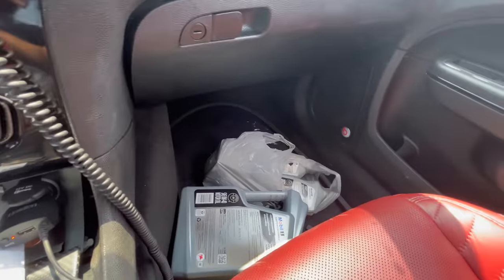Y'all, we on our way to Chick-fil-A now, about to get us some food. Hungry as hell. We got the oil right here. Hellcats, Scatpacks, Trackhawks, and all that take 0W-40 oil. I would get the Mobil 1 if I were you guys. It's the best kind.